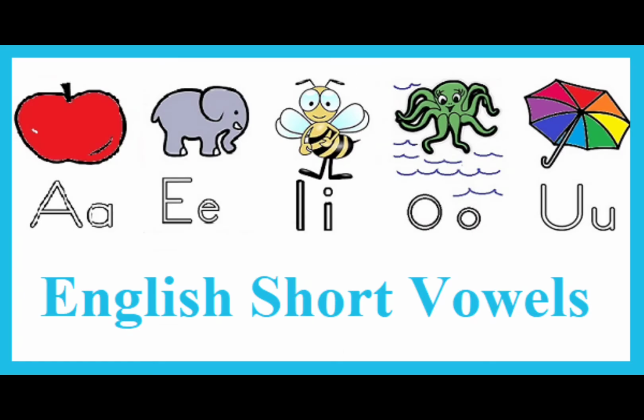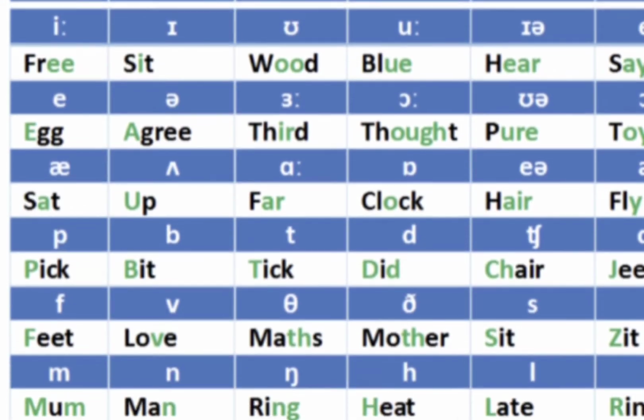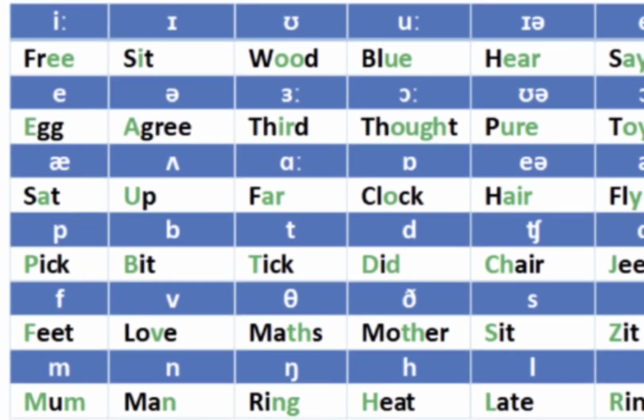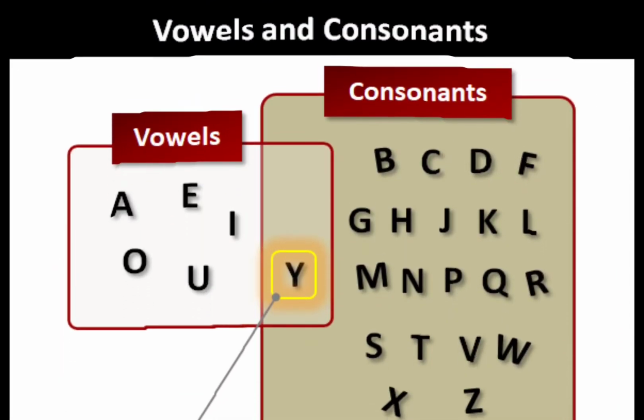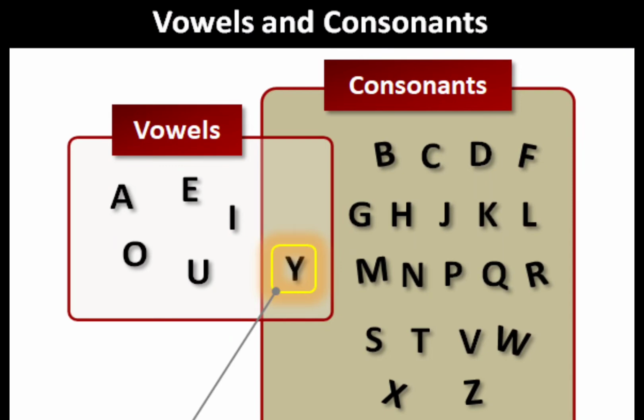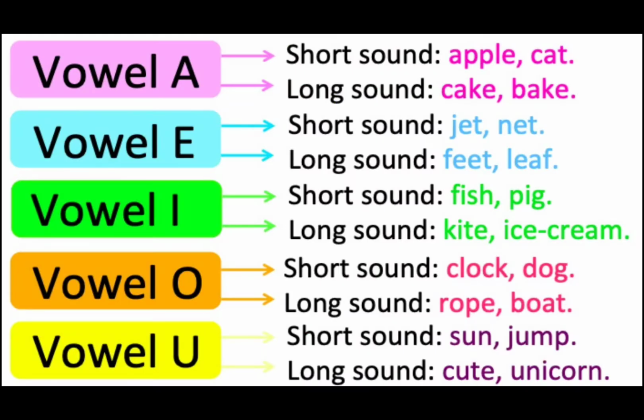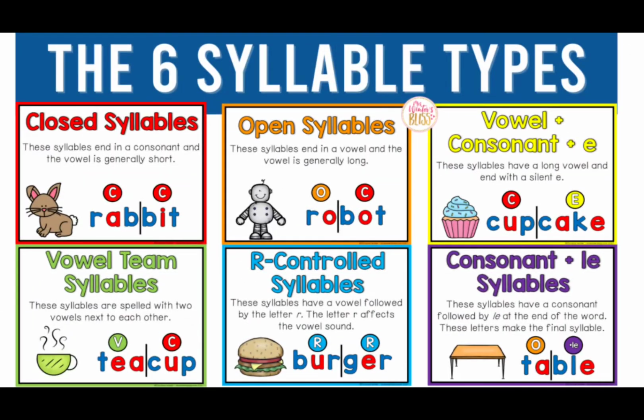Number 5, splitting syllables. Finding the vowel sounds and dividing up multisyllabic words needs syllable splitting. Students can see the patterns and divide syllables by drawing a line between the vowels and consonants after locating them. The vowels can either be classified as long or short, but the students need to know the 6 syllable types if they want this technique to come in handy.